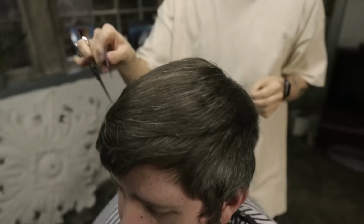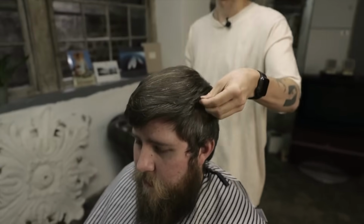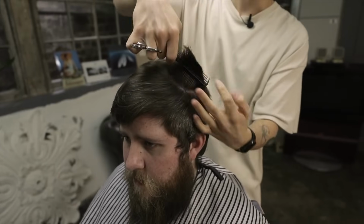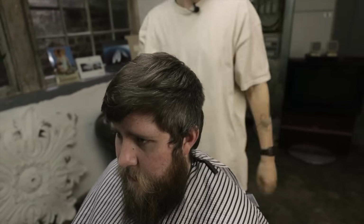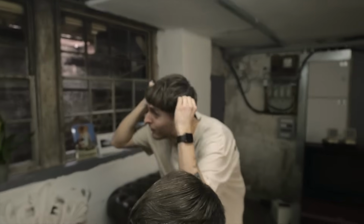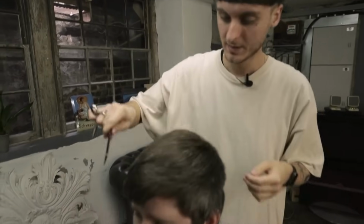Because if you have a square shape, there's not much to play with around this area here. If you make a triangular shape, then you've got a corner coming out here, so there's more weight to play with through here, which is lovely. If you want hair, say like my hair or what your hair is going to be like, there's always more weight around here. Mine's just a bowl haircut, but yeah.